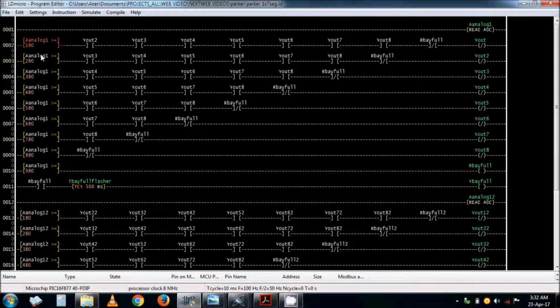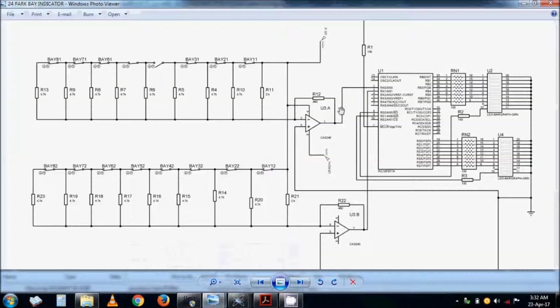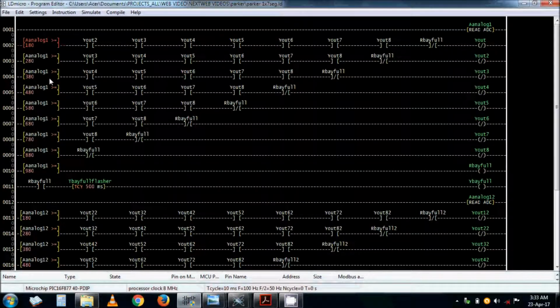Actually the resistors are following this up to 980. You'll see that there are 9 resistors there. Let's count them: 1, 2, 3, 4, 5, 6, 7, 8, 9. It would be smart if I had written 1, 2, 3, 4, 5 resistors, but it doesn't matter anyway. Okay, so 9 positions. So these are also 9: 1, 2, 3, 4, 5, 6, 7, 8, 9, to correspond with the resistors.